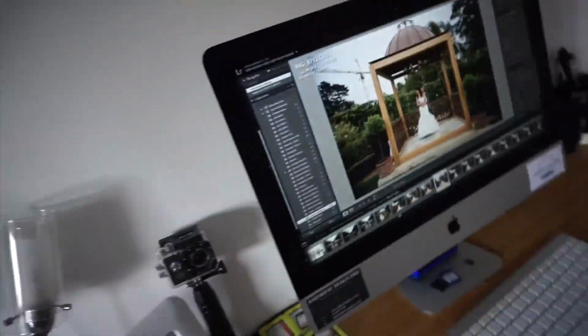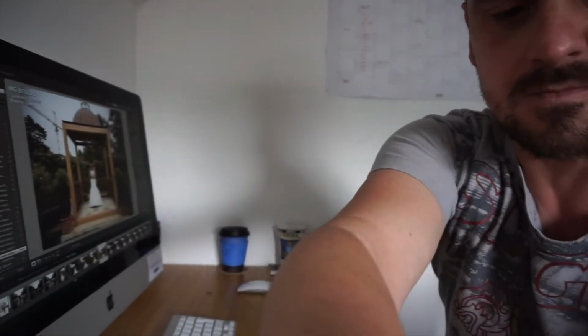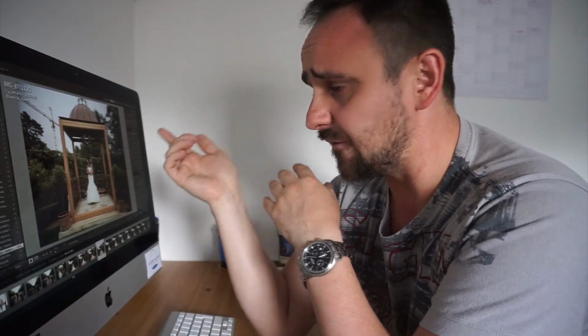So that's really annoying. I'm not thinking like a proper wedding photographer. These sorts of problems are the problems that you encounter all the time at weddings. And it's up to you to make the right decision, which ultimately saves you time afterwards. Because the bride and groom don't really know which shot will work and which one won't. They probably have forgotten that we even took this shot. If I'd spun them round and taken the picture from the other way, they probably wouldn't have cared, as long as it looked nice.